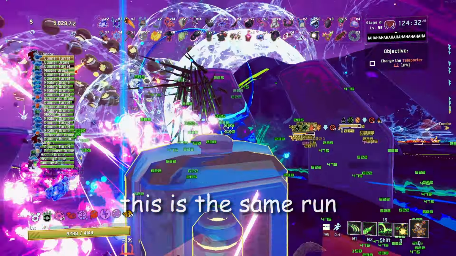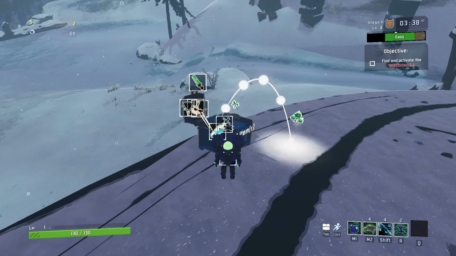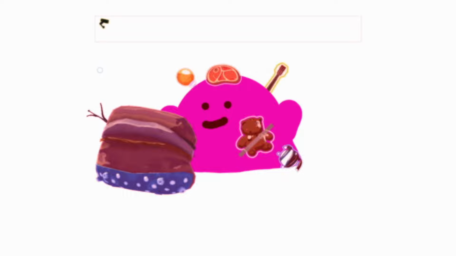Tell me one thing that's going on here. This happens to you eventually because of how many items you have. Items are what make the game fun. Wanna deal double damage? Put these on. Wanna fire a rocket when you attack? Here you go. Wanna fire more rockets? Hold on, just go.